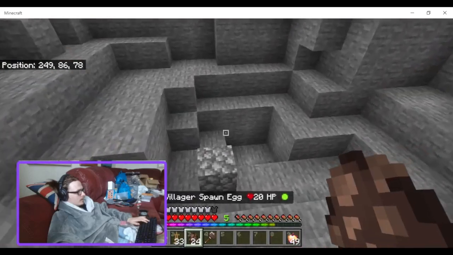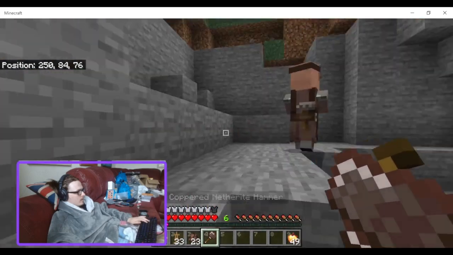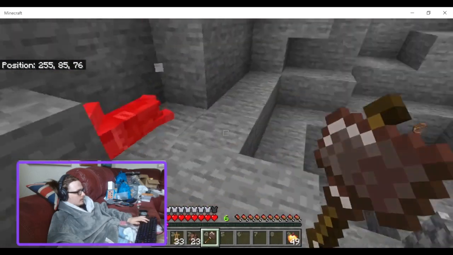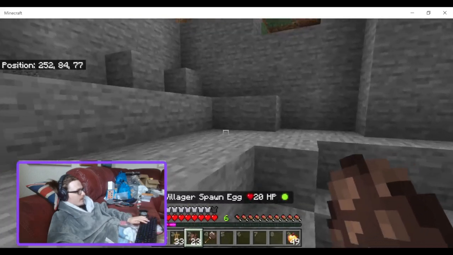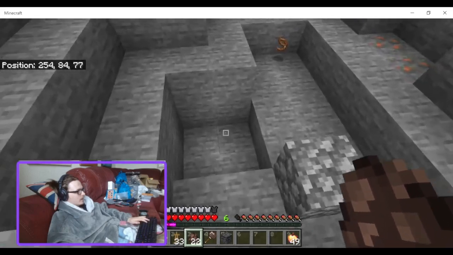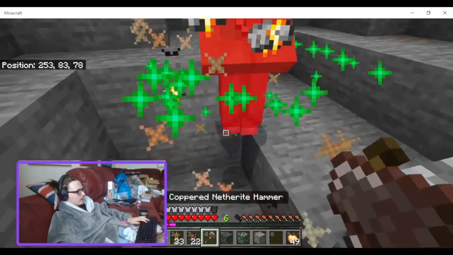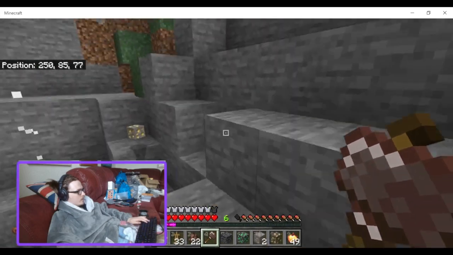Oh, it was a sword that auto mined, and that's why I preferred the hammer, because you can just bash it and get a bunch of ores. Right, we got a bunch of ores now.